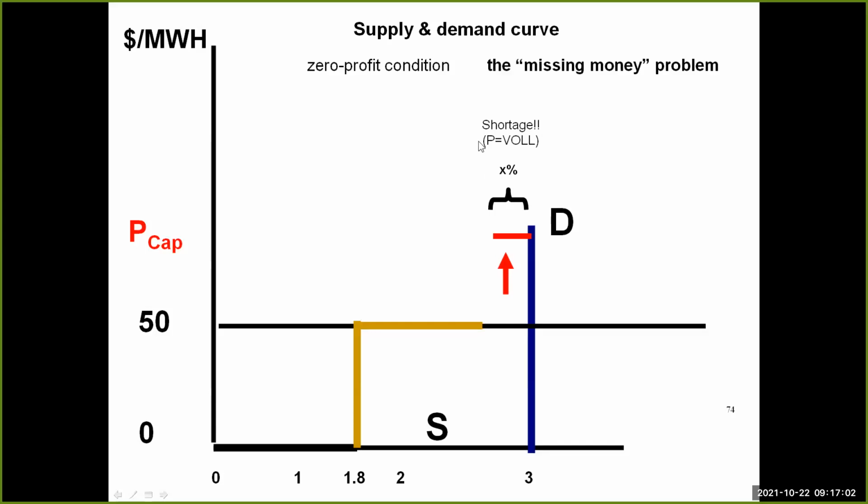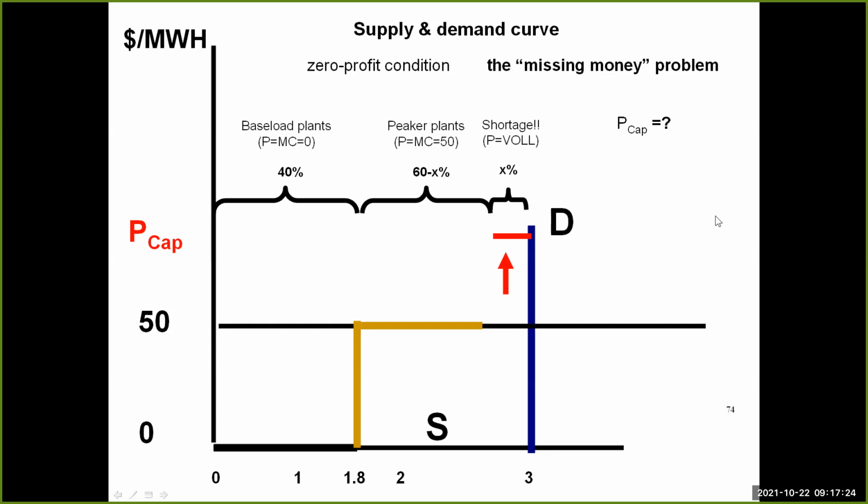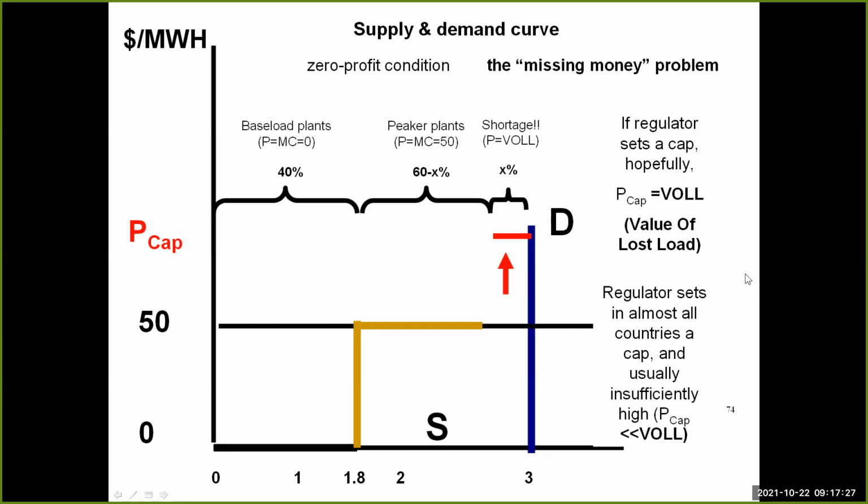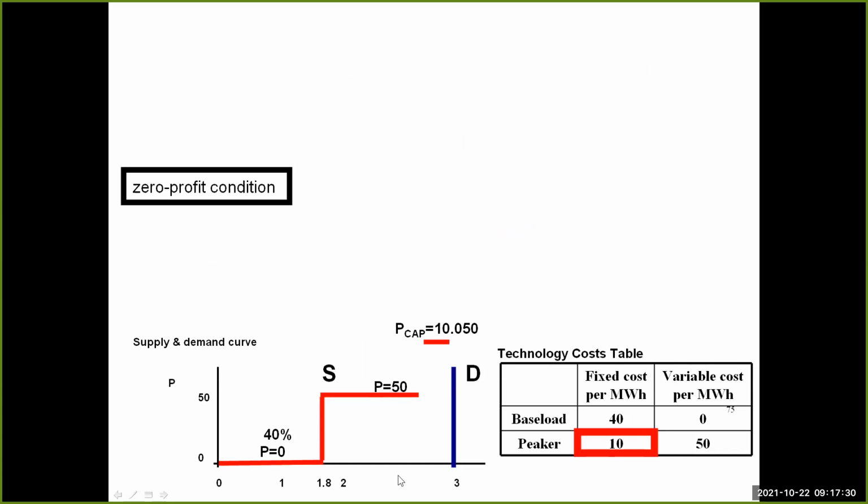And so the shortage, the price, well, what should this price be? We usually talk about something called value of lost load. This is the opportunity cost of electricity that is not delivered, say, to a household. And this is generally very high. We think of 10,000 euro or dollar per megawatt hour. And so what should this cap be? Well, let us look here at this one example. We have here a cap of 10,050. The rest of it is all the same as what we just talked about.